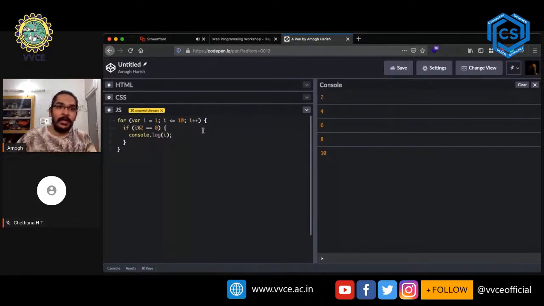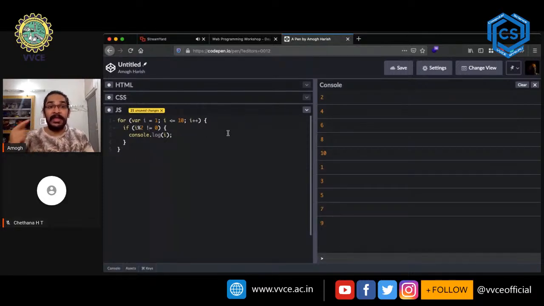Now what do we do if we want to print out all the odd numbers? It's very simple, right? I've shown you how in this if statement we're saying if it is equal to 0, then we're going to print out everything. But if I change one of the equal signs to an exclamation mark, this will make it not equal to 0. So anything that is not equal to 0 is not divisible by 2, and as a result, we will get all the odd numbers, right? If you look at the right hand side, we do see that it has printed out all the odd numbers from 1 to 10. We see 1, 3, 5, 7, and 9, which is great.